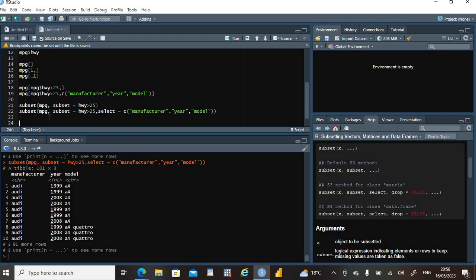So we need to load this library. If you have not installed it, then you have to install this particular library before we can use the filter and select functions. Now you know how to install a library: install the library dplyr. Also we are going to use the pipe operator, and the one we are going to use is from the magrittr package. So we will also load this library, even though it is not that useful at this point, but as we proceed, now and then we'll be using it.